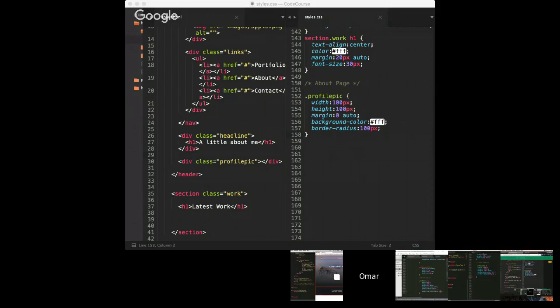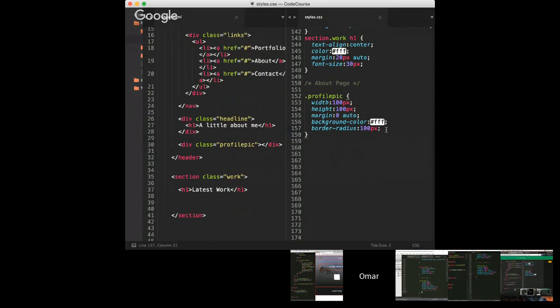Let me go back to the page. Now it's the same concept for the background image. We're going to do background dash image, then you hit the colon, and then URL.